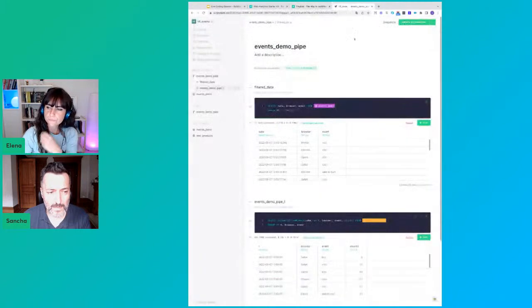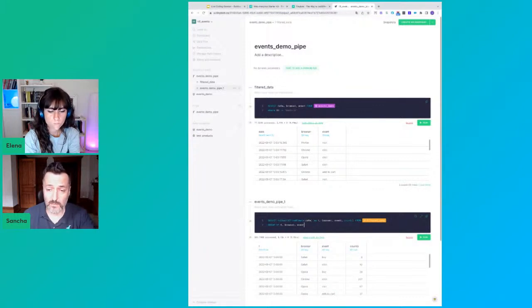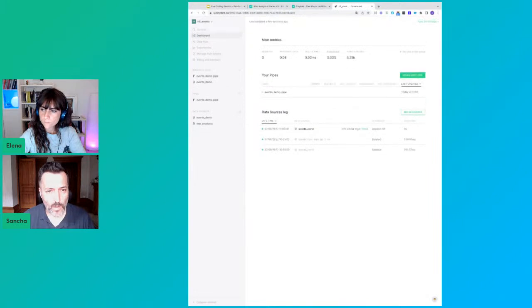So let me show you a quick example of that. This is just to show you what you'll see later today, which is one use case for Tinybird, which is super interesting, but you can use it for many other things as well. This is the Tinybird dashboard, basically, that you see when you sign up and start working.